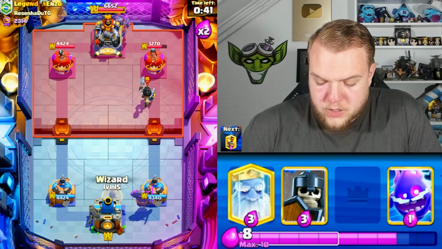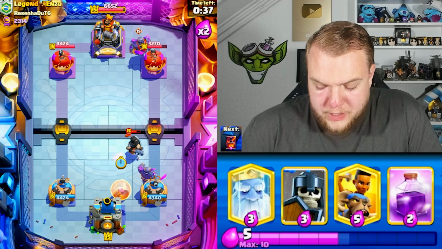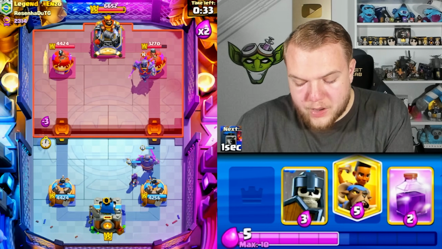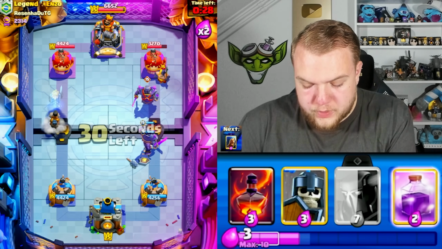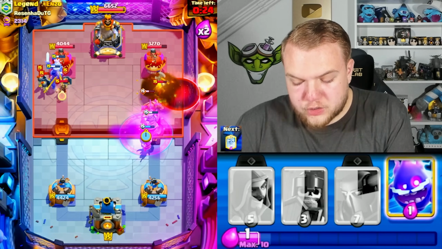So let's in the meantime here go with a P.E.K.K.A. Let's go with a Wizard as well. I think the Dark Prince might have been able to splash on top of the tower and the P.E.K.K.A. at the same time. Yeah, he even went with a Zap, trying to allow it to happen. And let's in the meantime pressure the right side lane here. Okay, I think we need to go with Void Spell. Yeah, let's go with Void Spell on top of the XC. Let's then go with a Rage Spell here, trying to DPS down his P.E.K.K.A.